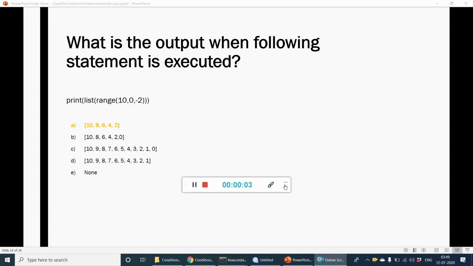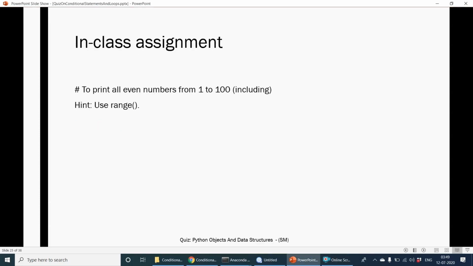Okay, let's take one more example. Here we have to print all even numbers from 1 to 100, inclusive, using range. So let's see how to do it. We know in range we have a start, a stop, and a step size. So in this case, we have to cover all the even numbers from 1 to 100. So of course we cannot start from 1.